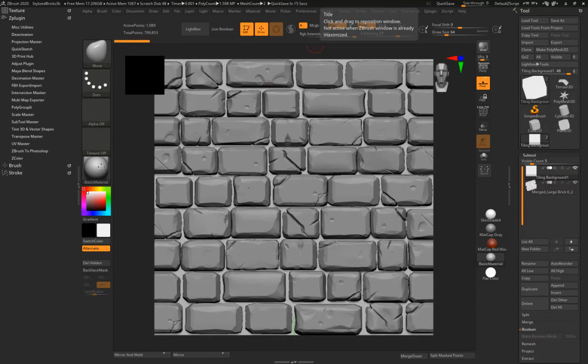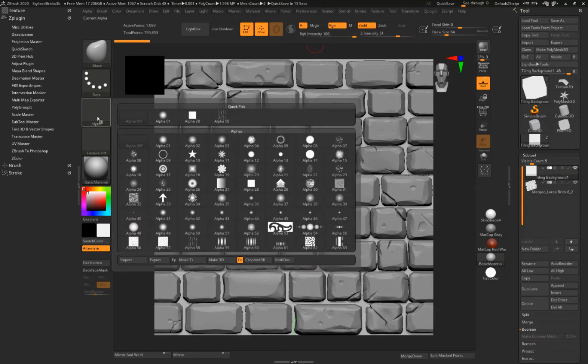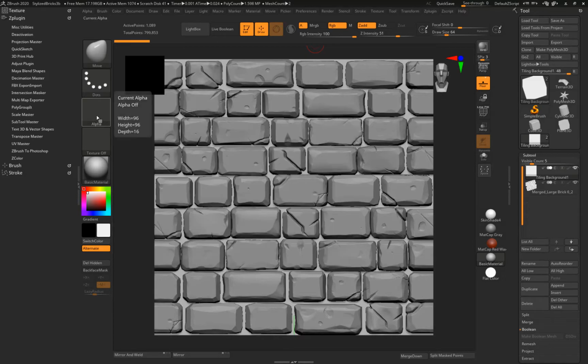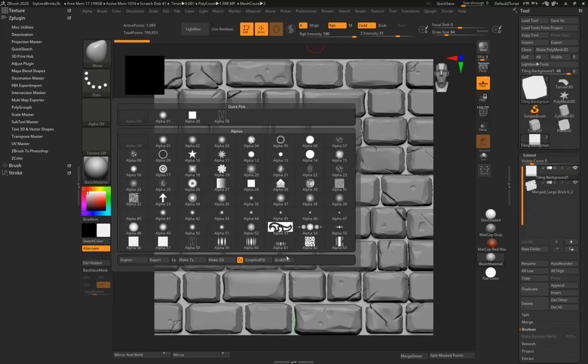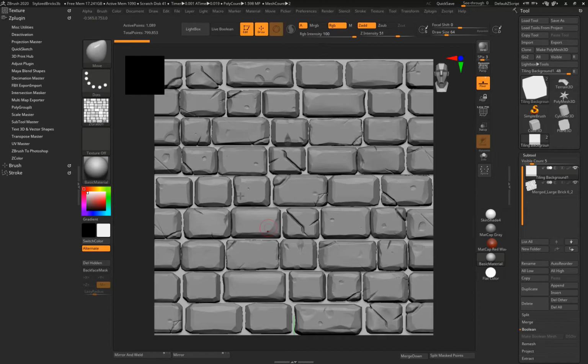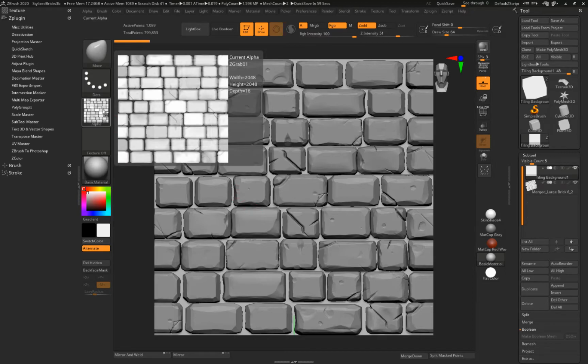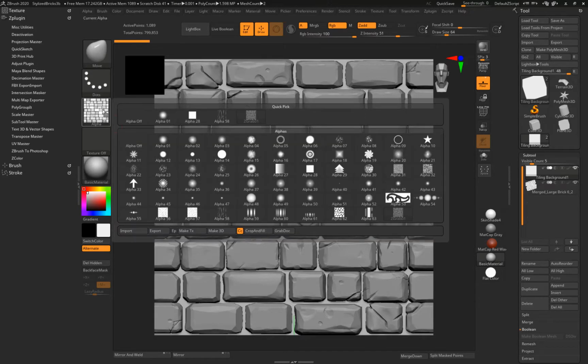The first thing we're going to do is super simple. You're not going to believe how easy this is. This is going to give us a height map. It's going to give us the variance in height. All we have to do is go to the alpha channel, go all the way down to Grab Doc, and click that button. And what you'll get is a map that looks like this. Believe it or not, that is a height map.